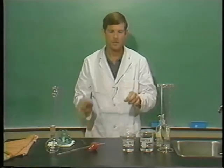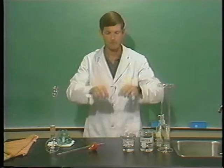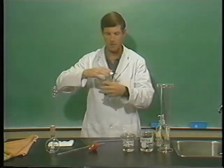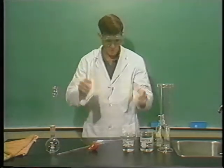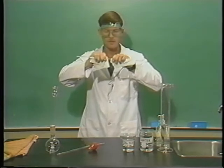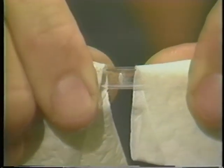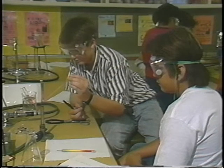Step number two is to snap it by holding the scratch mark away from you and bending the glass tubing. But let's be a little bit on the safe side, put our safety goggles on, and hold the glass tubing with two pieces of paper towel. So let's point the scratch mark away from us and snap the glass tubing. As you can see, there's still sharp edges on this glass tubing, so the next step is to fire polish it. We do that by holding it in the flame of a Bunsen burner and melting the glass just a little bit and smoothing out the edges.